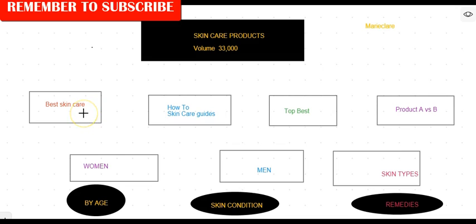If our strategy is to produce best skincare product based keywords, then we would probably do something around 10 of them somewhere here.